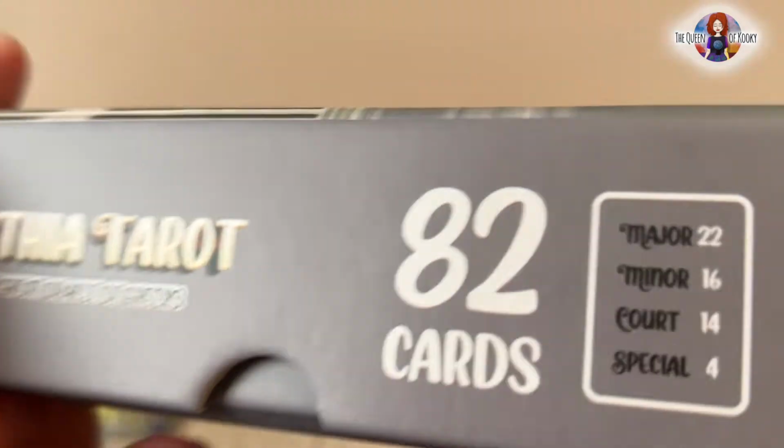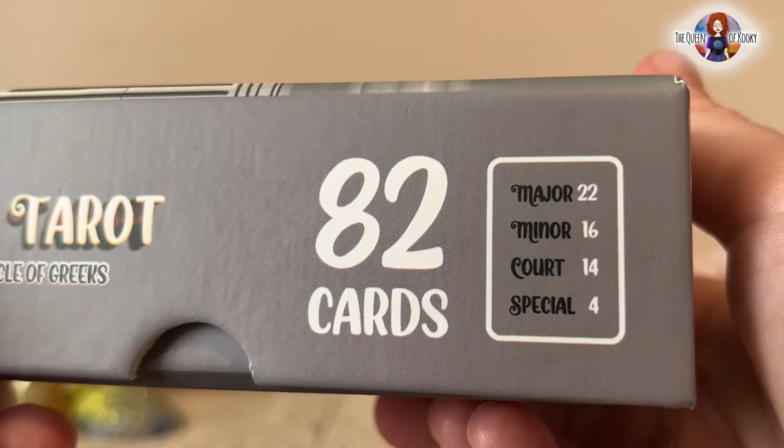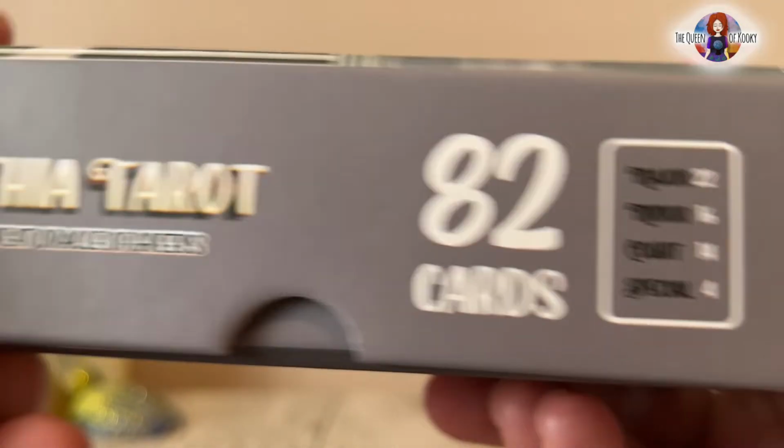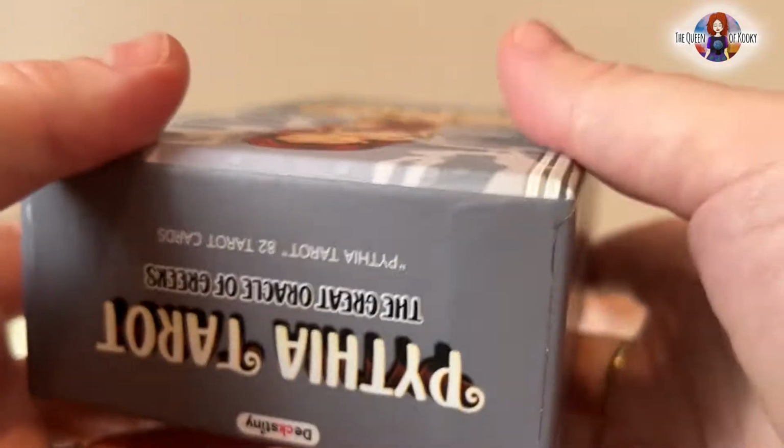I'm just adding them up in my mind thinking, I think they've got the printing wrong on that because that does not add up to 82. So we'll have a look at what's inside.